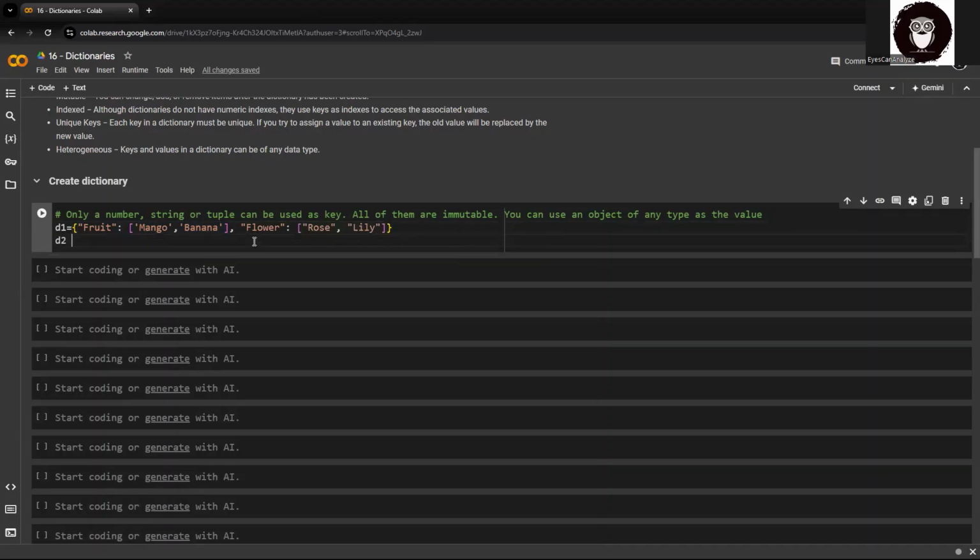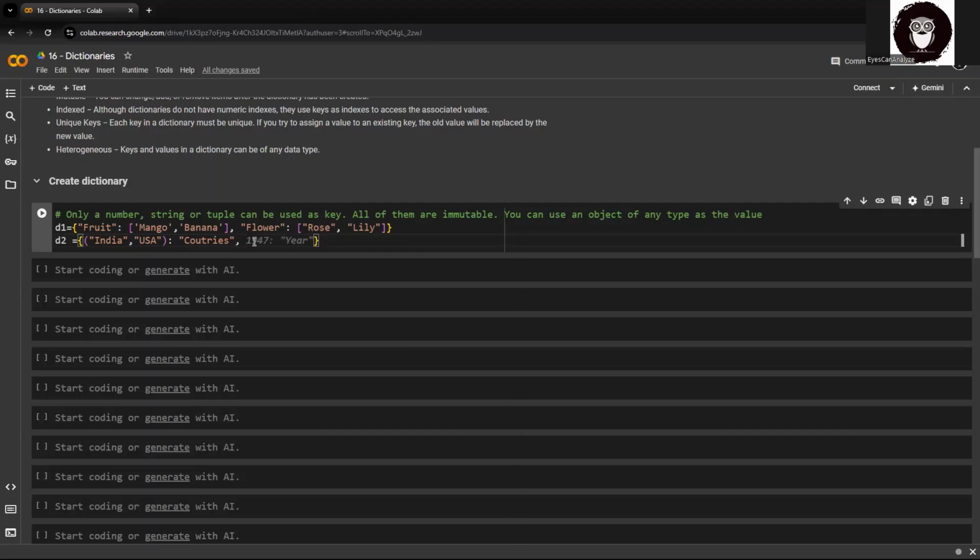Now I have another dictionary, which is taking a tuple as the key, and then we have countries as the value.